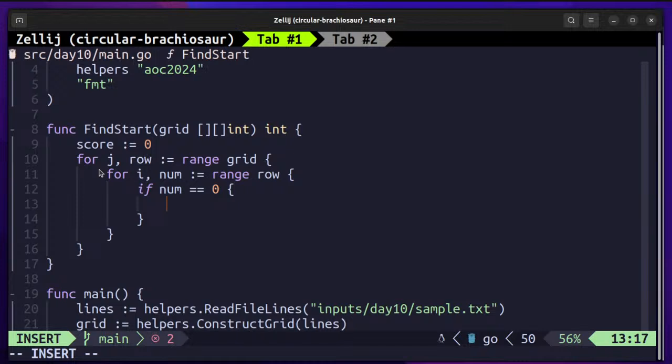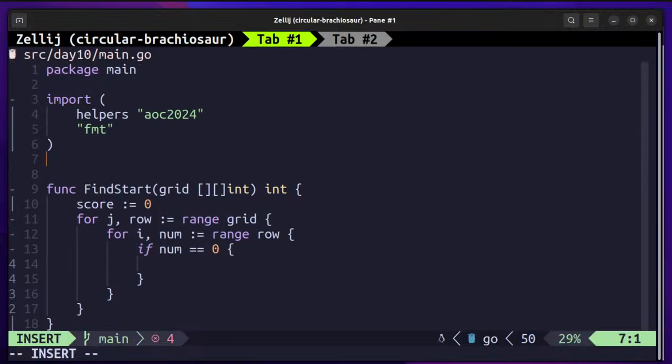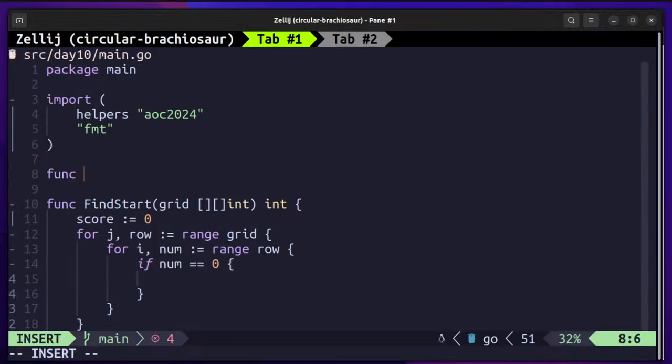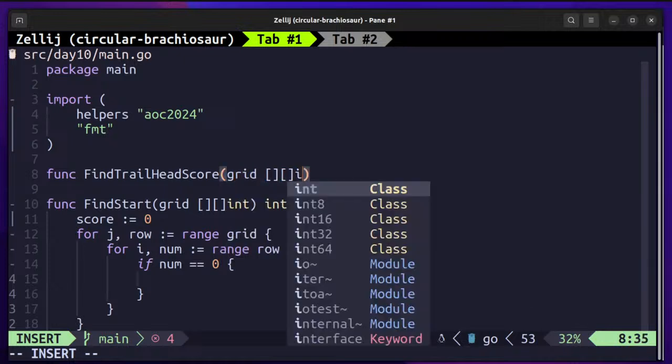Now we need to write one more function because we need to do quite a lot of things. We need to move along the trail, so call it find trailhead score, and we need to take in the grid obviously.